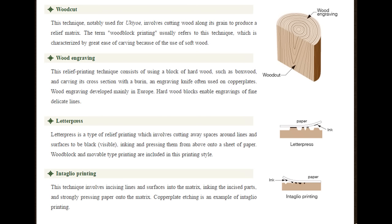Now back to the woodblock printing, which is where we started from. Now you would think that our machine is not capable of doing any of the sort of printing processes that I've just been talking about. But if we take a look at something there that's called letterpress, that is in fact relief printing. And we saw that with the Chinese characters. And in fact, I'm fairly confident that our machine is capable of producing something similar to that, because it's used for making rubber stamps. And rubber stamps are exactly what we see there, block printing.